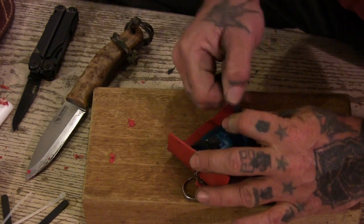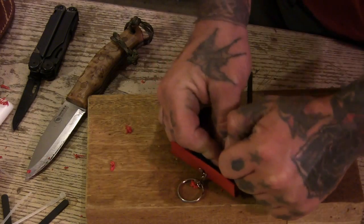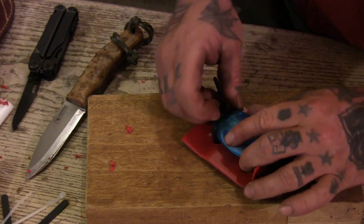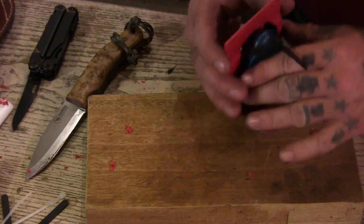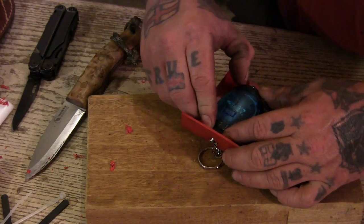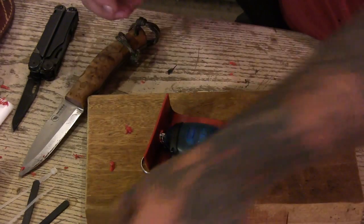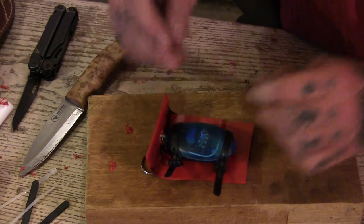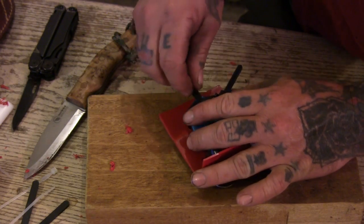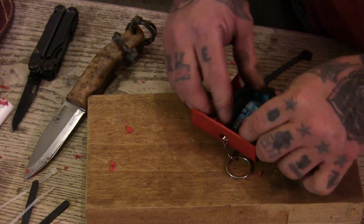Now I'm going to do the back one up tight and the front one. Just about got it. Now, if you're not sure that that's going to hold, you can always put one more cable tie, if you've got a big enough one, going through there like that to hold it together. I'll loosen that one off a bit.